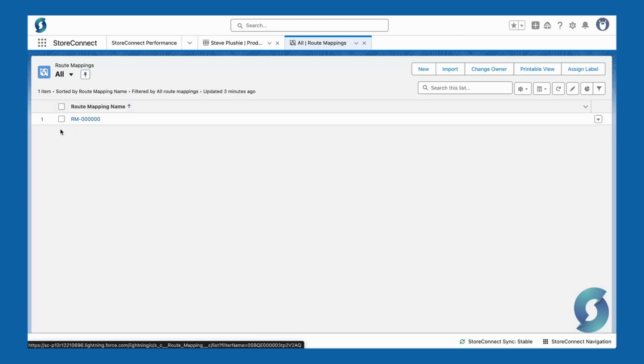Now keep in mind that a route mapping record is created every time a slug in, say, a product record is changed. And so if you ever come across an error where it's saying that a URL slug is in use, but it's obviously not, then check the route mappings records here to see if there are any unused accumulated route mappings which are still present, and delete the ones you no longer need.